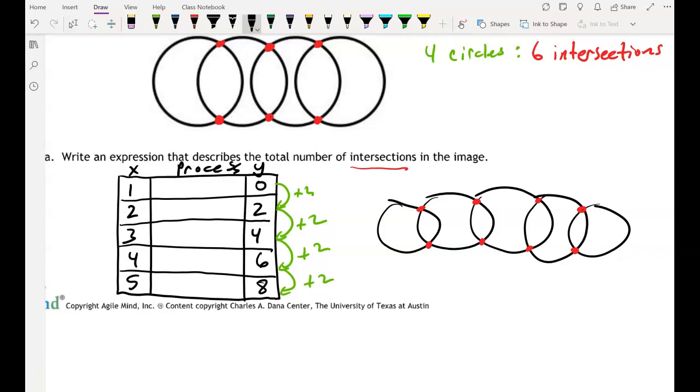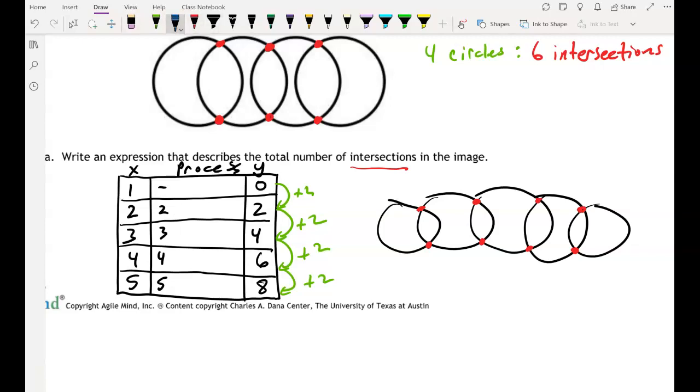I'm going to start with the 2. How do I get from 2 to 2? Remember, I have to use the input number every time. How do I get from 2 to 2? Well, I could multiply by 1. 2 times 1 is 2. That's good. But is 3 times 1 4? No. So that doesn't work.